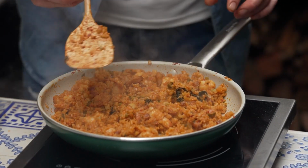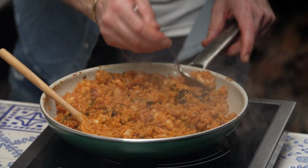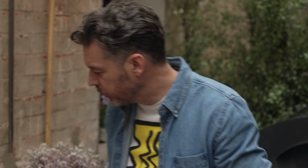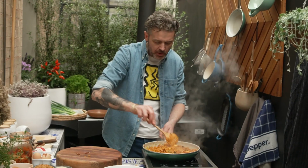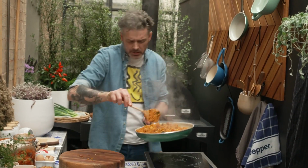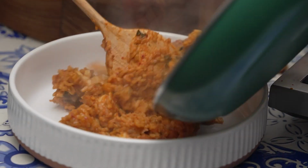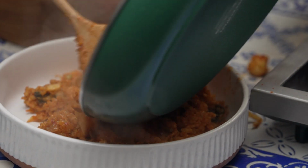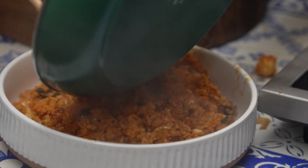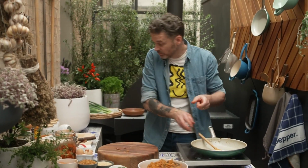Our prawns, we'll just check one of them, make sure they're cooked. Perfect. The prawns are literally just set. So now we'll get the rice straight in. Yum. Straight prawn there. Straight in my mouth.